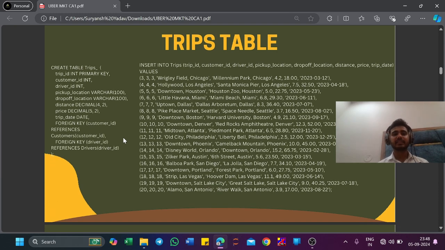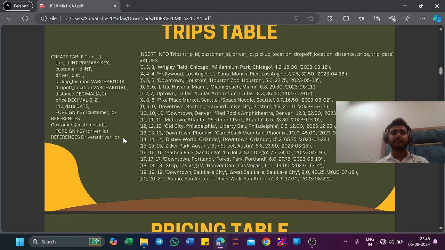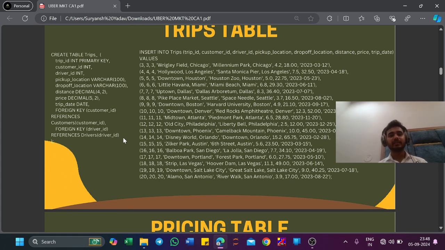Then we have the distance covered, and then the price. Then we have the trip date, then a foreign key, customer ID, which takes reference from the customer ID, and another foreign key, driver ID, with reference to the driver ID.